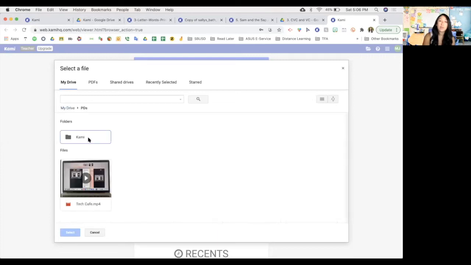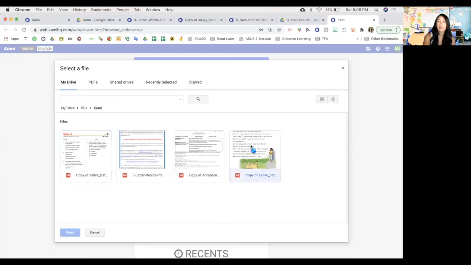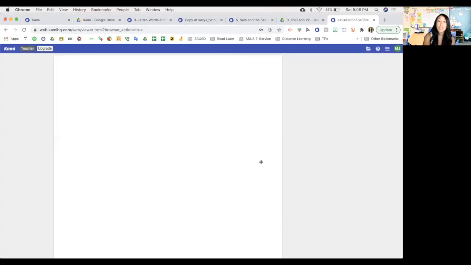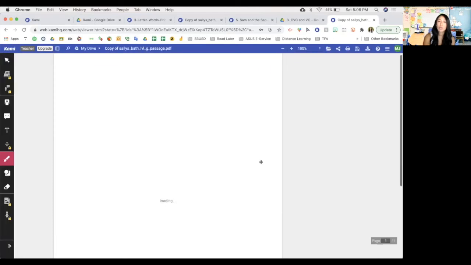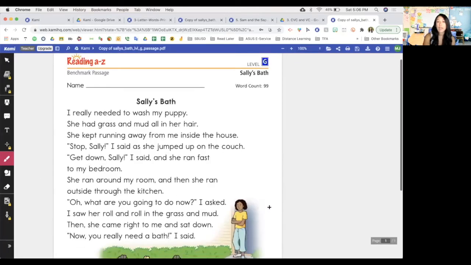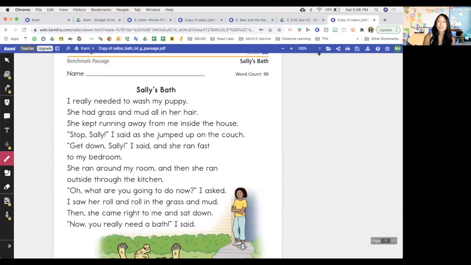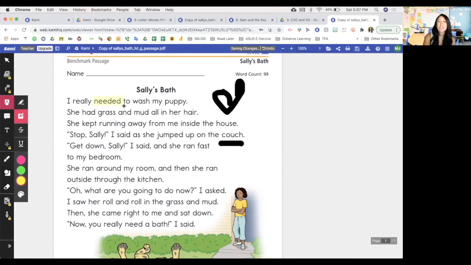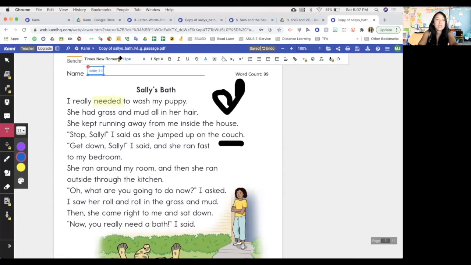So if I wanted to open up this text right here, because we are going to read it as a small group, I can do that right here. Since it's already linked to your Google Drive, you have lots of options. Most important is save. So when I make markups or I'm underlining questions or highlighting words that kids need to focus on, or even just writing their name and the date, all of these things need to be saved.